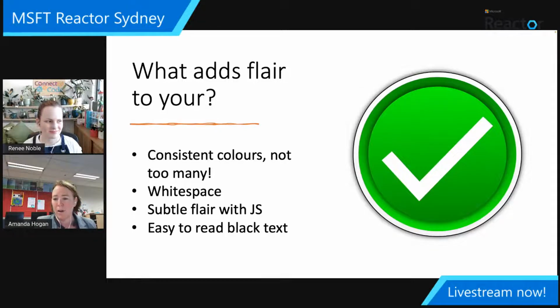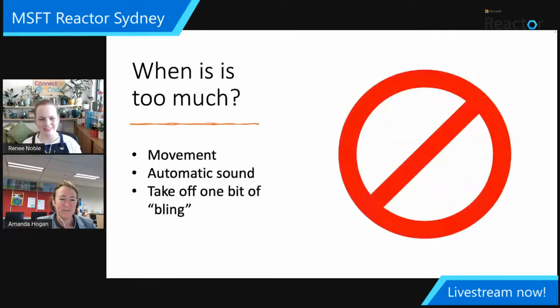It's a pet hate of mine to have to squint at colored text. It can be very difficult to read. Absolutely. I love a site that just flows and takes you to where you should be reading next. It's just easier, and not having to strain your eyes to read something, because if someone's busy, they're just going to skim over those parts, and you want to make use of every second that they're looking at your page. So what don't we want to see, Amanda?